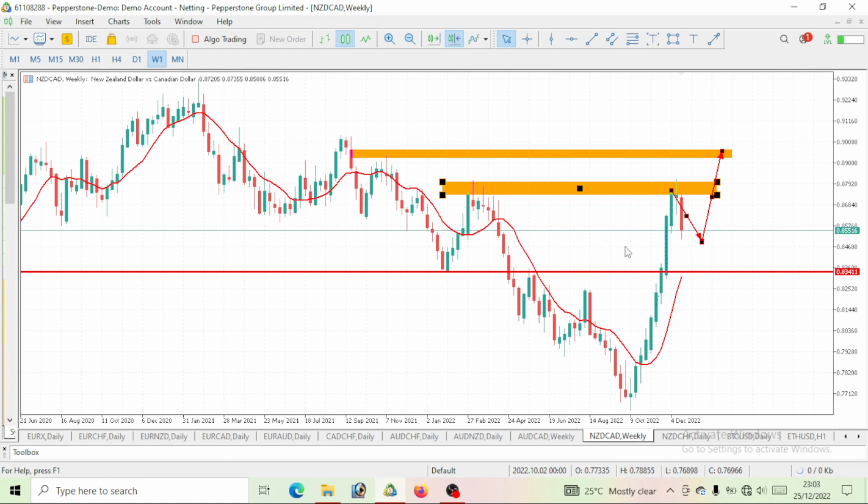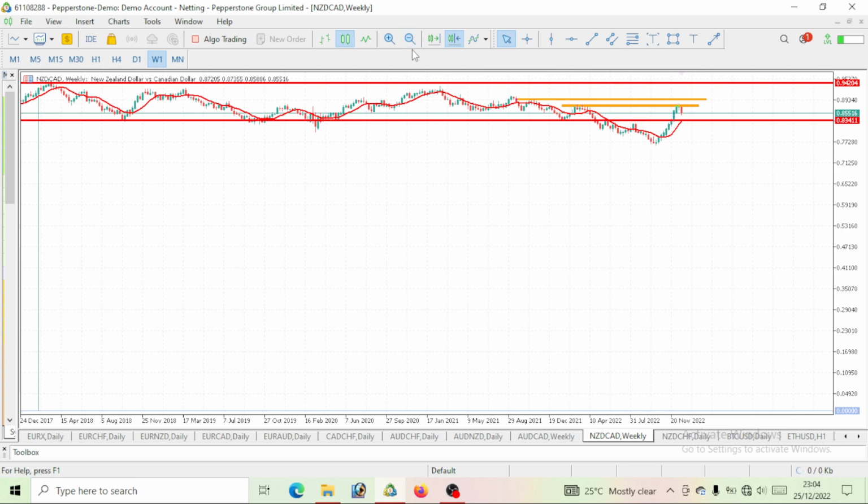Within this week, our first week of January, let's see if we're going to take out this next level on New Zealand dollar CAD. Anyhow, we will be expecting or speculating a bullish move on New Zealand dollar to CAD. We can see it on the 4-hour time frame trading above our 10 period moving average. So the goal is actually to take out this resistance, which is at a level of 0.94.